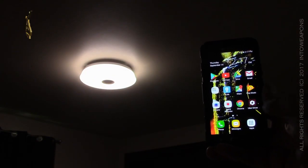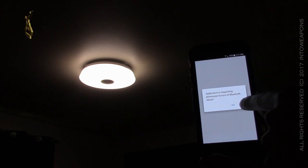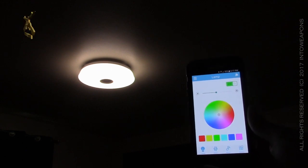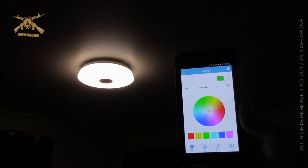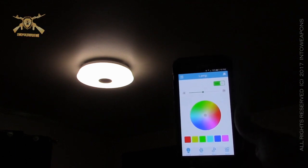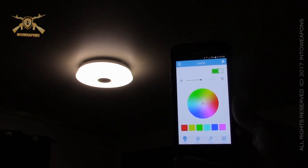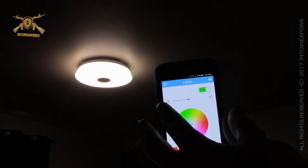So here's the iLink app. We click on it and it requests Bluetooth permission — we go ahead and allow that, and it'll turn on your Bluetooth if it isn't already. As long as you keep the app running with Bluetooth on, when you walk into your room with the light switch on, the Bluetooth will reconnect to the powered light and make a ding-ding-ding sound letting you know it's connected. If you switch the power light switch off, it will disconnect everything, and once you flip it back on, unless your Bluetooth is connected, it won't reconnect automatically.